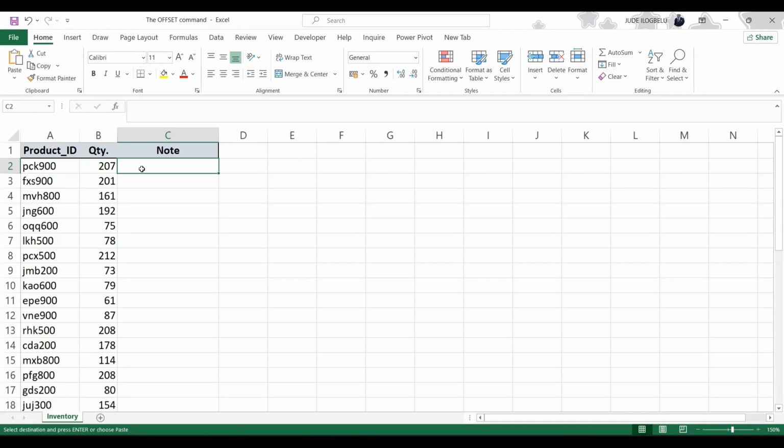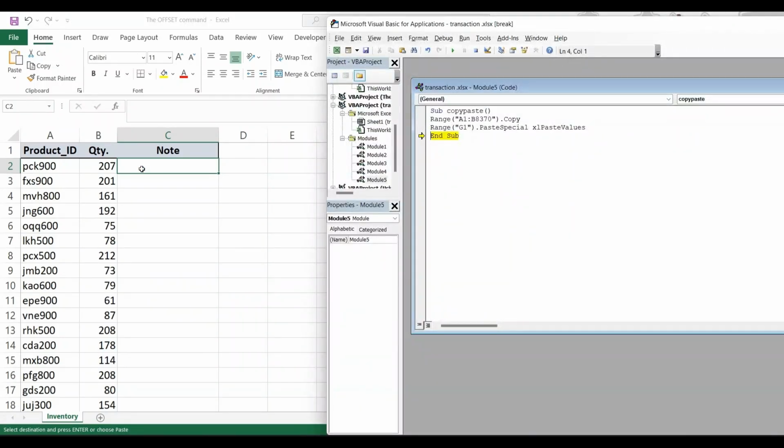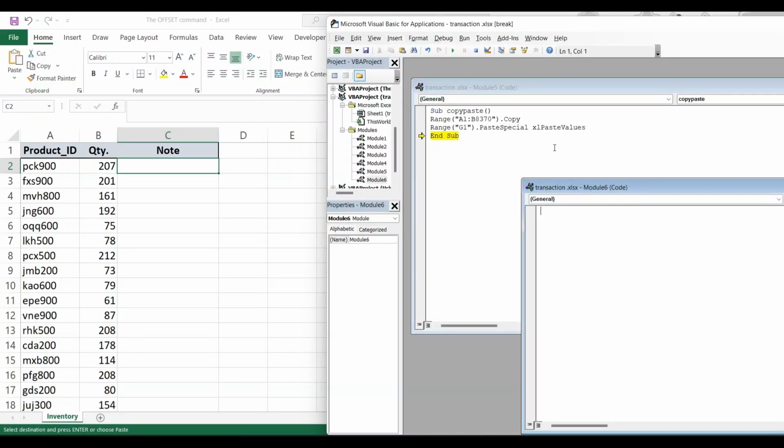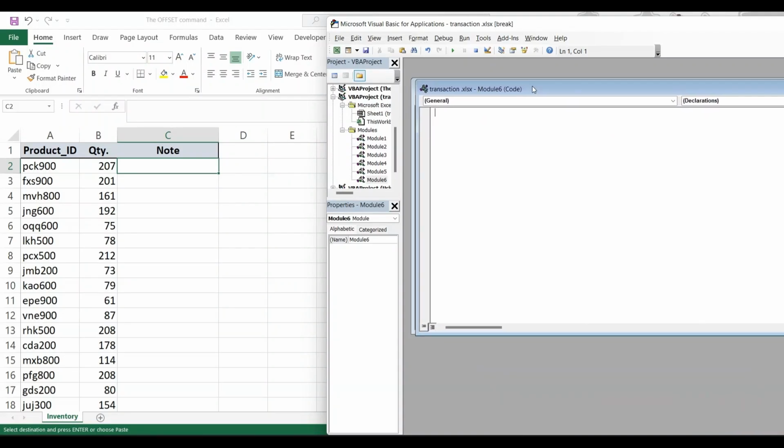Now having this, we'll go to Alt F11 to bring in our module, and we insert a module and say Sub. Like this one, we can call it Offset as the name of the macro.